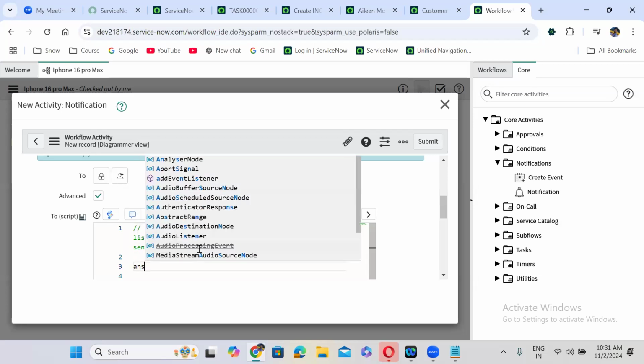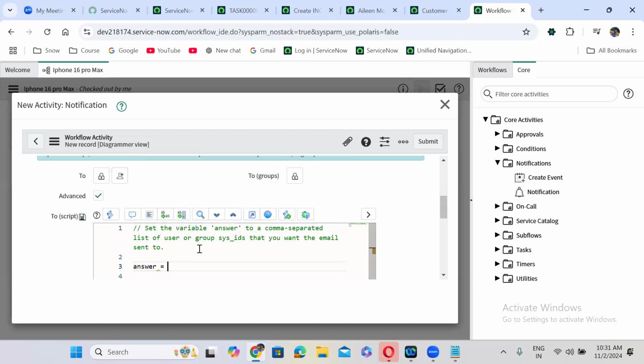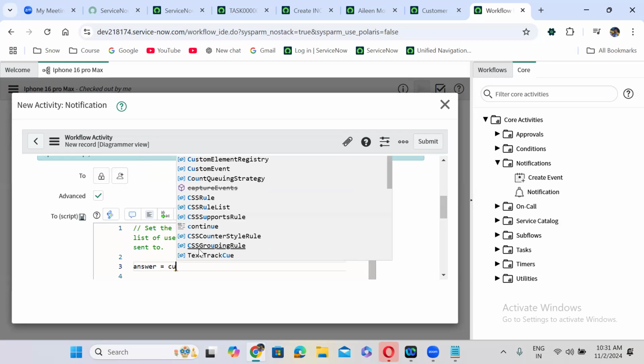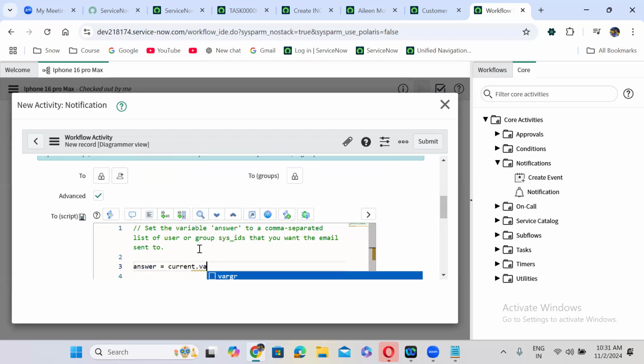Then I am keeping answer is equal to current.variables.requested_for. Okay, so that is the To member.